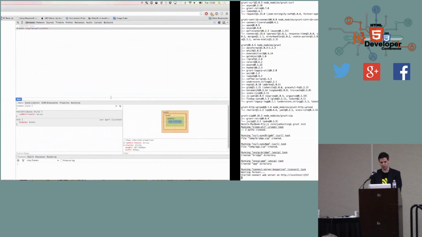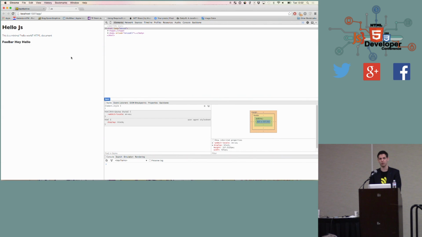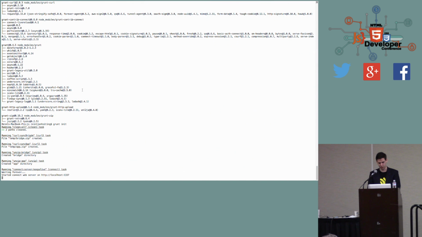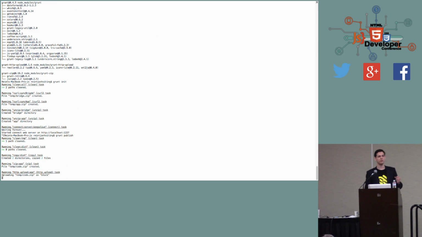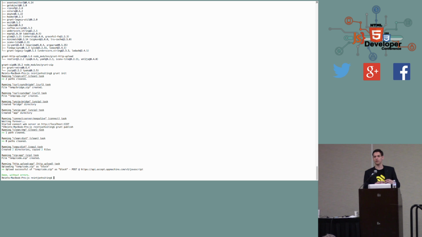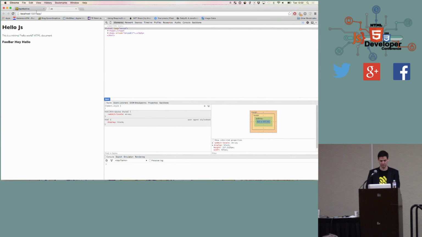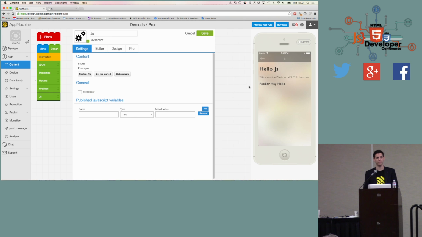When you save it, you can have a live preview on your local machine. And when you publish this block, it's getting zipped and automatically uploaded to our backend, so it's live in the app already. So there you go, it's in the app. So just like that, you can develop your own JavaScript block, edit your code in your own IDE, and you can upload when you're satisfied.